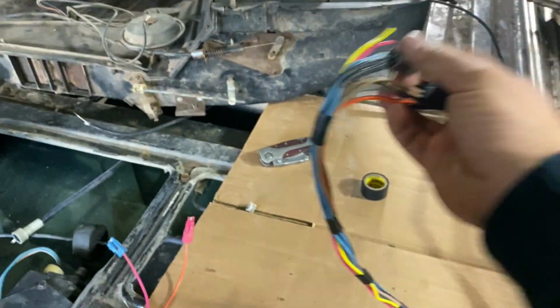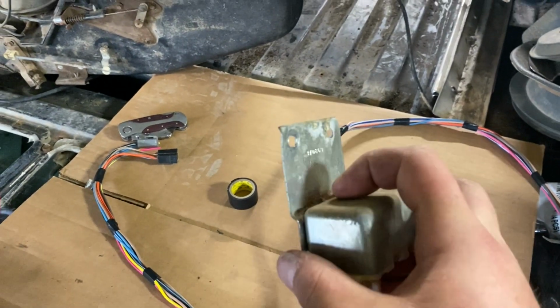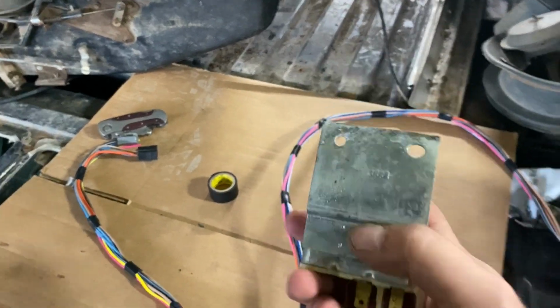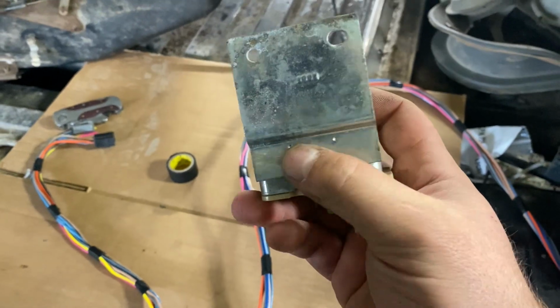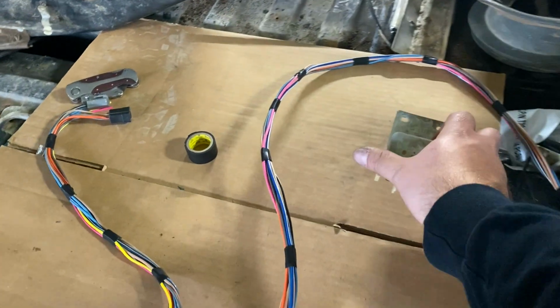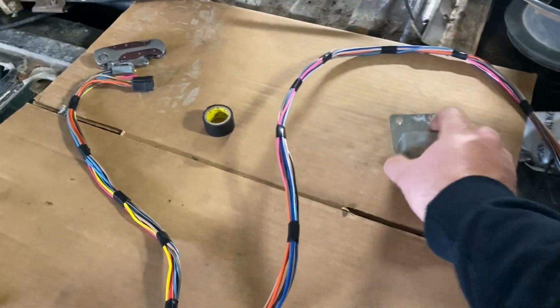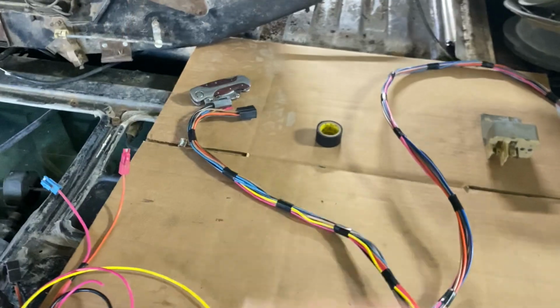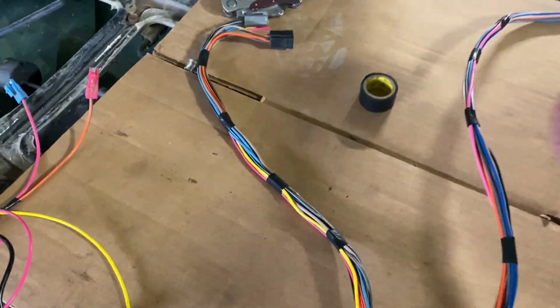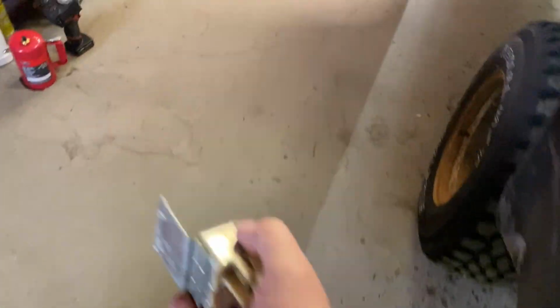problem, and I'll probably either cut this off and use it, or pop out these two spot welds and utilize it for the mounting tab for my new relays. I don't know yet, we'll figure that out. But yeah, I'm gonna have to use my own ground, which I'll just ground to the, this mounts up underneath the brake pedal assembly. I'll just go ahead and show you that right now.